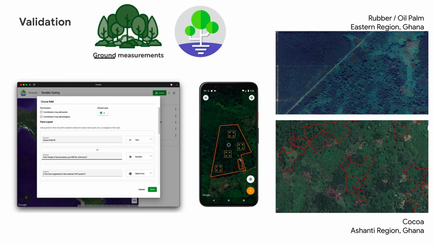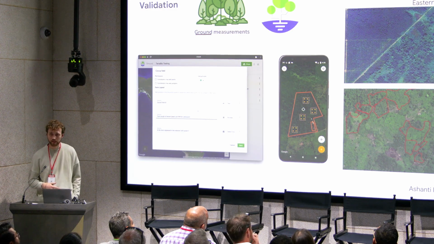But then if we think about real on-the-ground measurements, there are certain commodities, and this came up a lot in the previous section, like cocoa or coffee that are grown in the shade, and it's really difficult, even from high-resolution imagery. You can see on the bottom right there, in Ghana, it's smallholder-driven systems and cocoa, and these were digitized in the field. But when you look at a very high-resolution image, it's very hard to tell why that field is different even from the one right next to it. So these are things you can't always do with high-resolution imagery. In the top image you can see there's industrial palm, industrial rubber, and some smallholder, but it's a very different system than this cocoa. So we really need to be out on the ground.